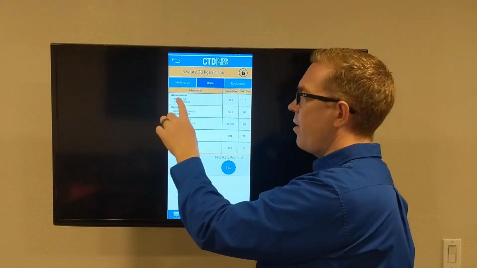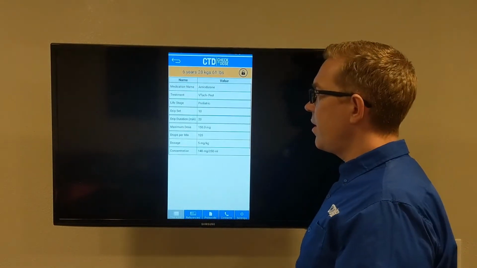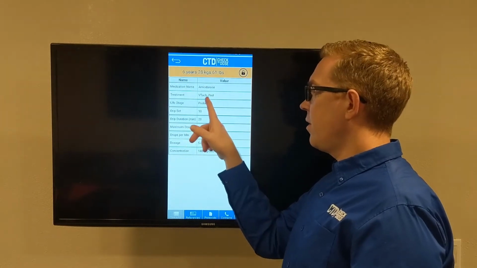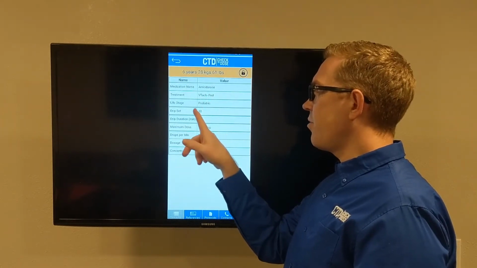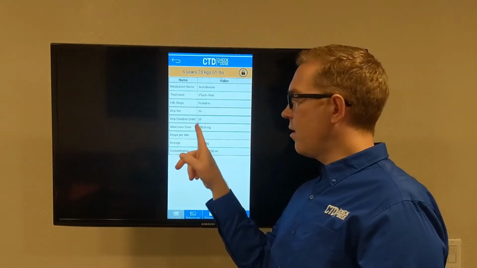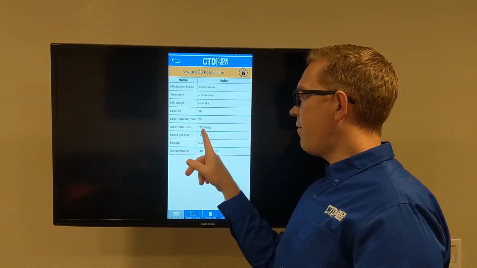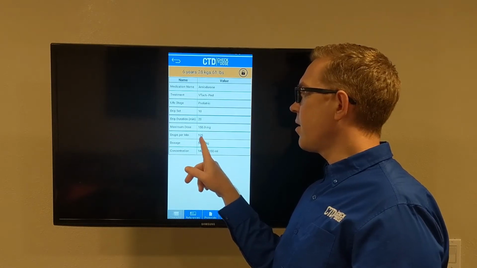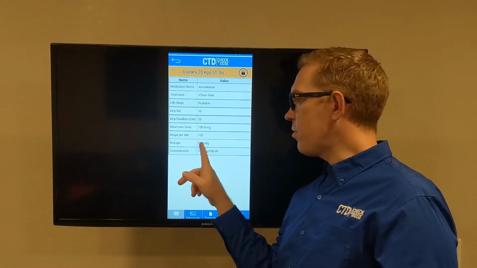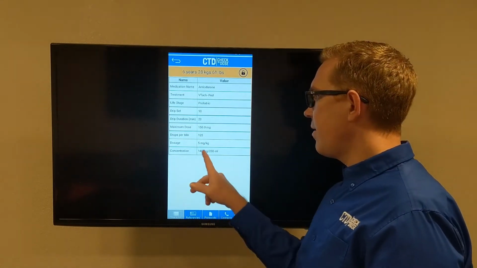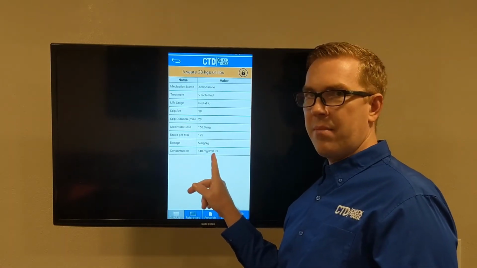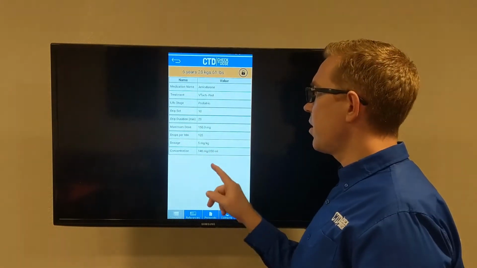If I tap on amiodarone here, it takes me into this. So this is what my dose is. Amiodarone is given for VTAC for pediatrics using the 20 drop drip set over 20 minutes. My max dose is 150 milligrams, and my drops per minute is 125, that calculated. Here's my dosage from my protocol, which is 5 milligrams per kilogram. Because of that, it does the math and creates 140 milligrams in a 250 ml bag. So that's going to drip it at that rate.